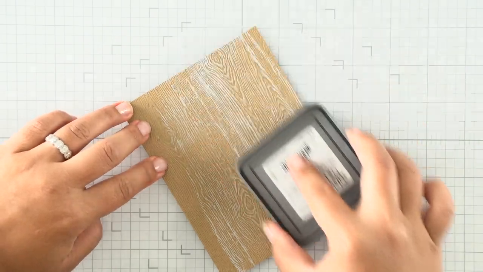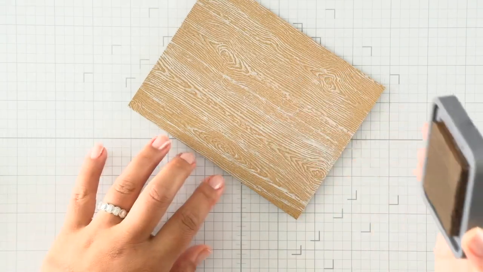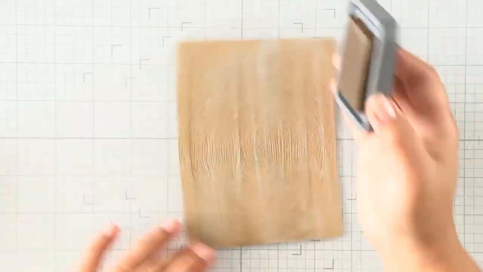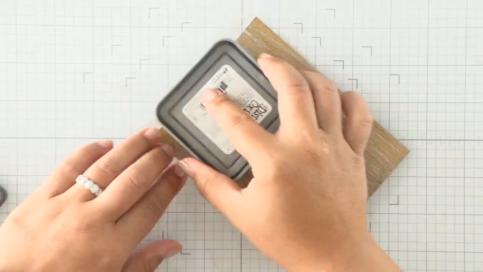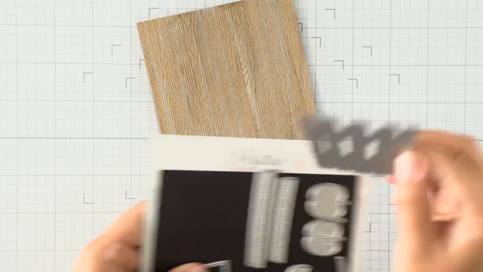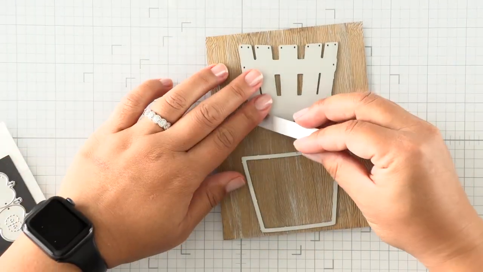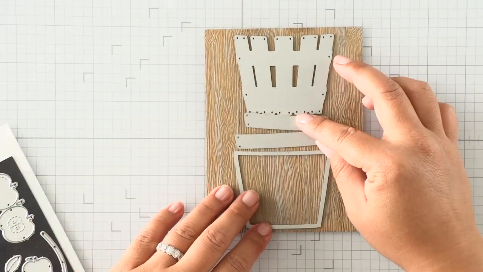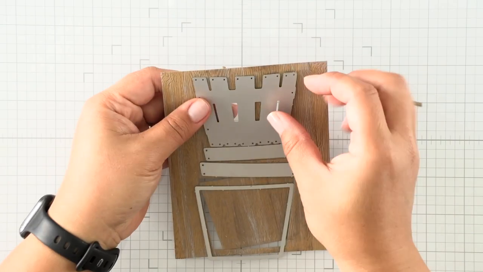I am using some distress oxides and I'm going to swipe the ink across the light brown woodgrain panel. There's plenty of texture there, so what I'm doing is just adding some more color and depth. In case you missed it, I used the colors Pumice Stone and Walnut Stain distress oxide inks.